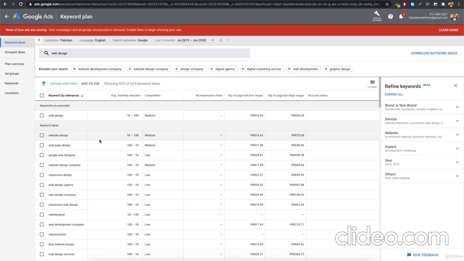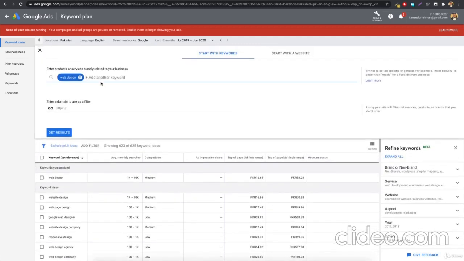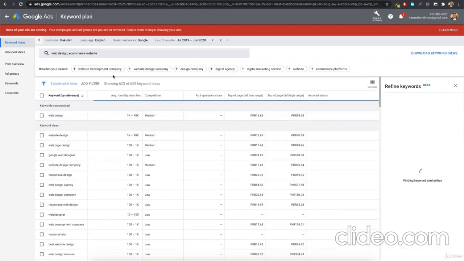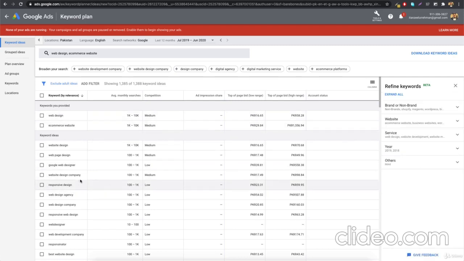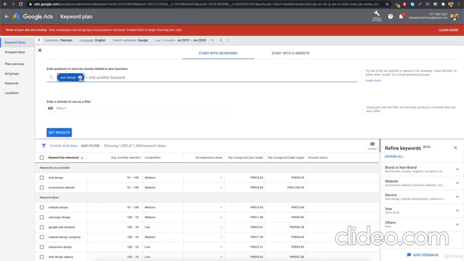So that's all, right? Same like this, let's suppose that your particular agency also builds e-commerce websites. So you can just type in here e-commerce website, and then hit enter, and now you can click get results, and it will show you results based on both the keywords that you have added, and it's going to tell you what you can add. So web design company has got some medium competition, but the responsive design, you can see again we've got right here, so you can add this particular thing. Now let's suppose that you want to add a different topic.